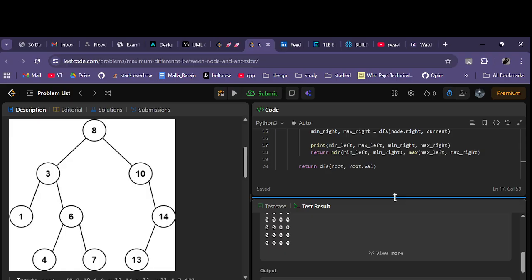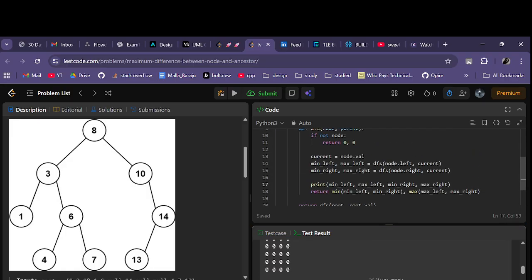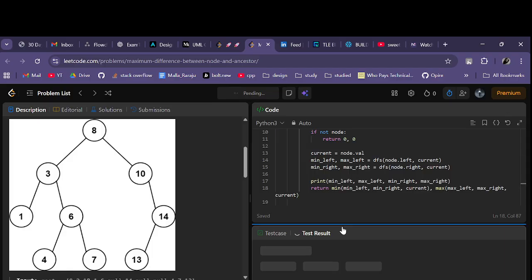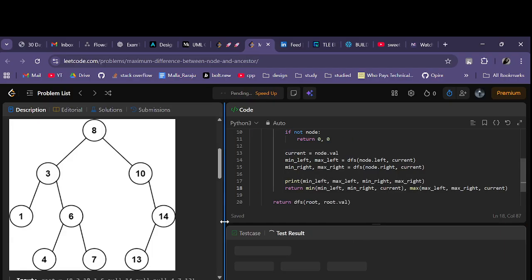Well, we are passing the minimum left and maximum left, but not. Now this will work probably.